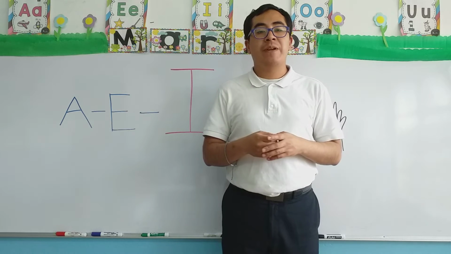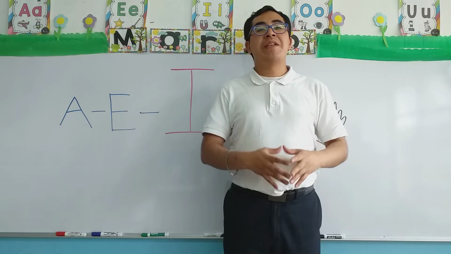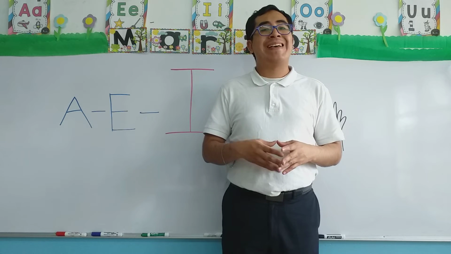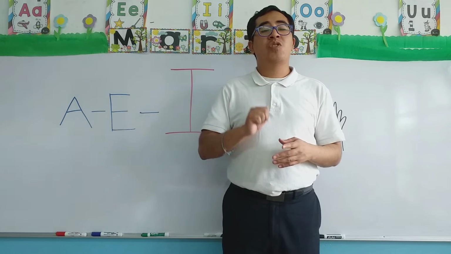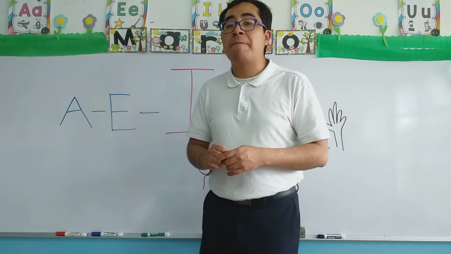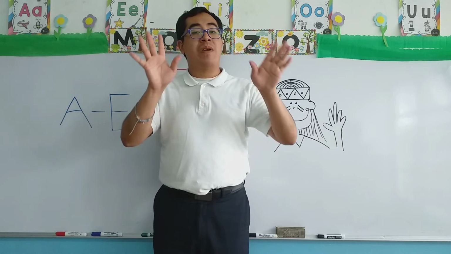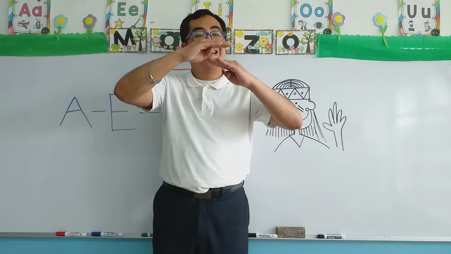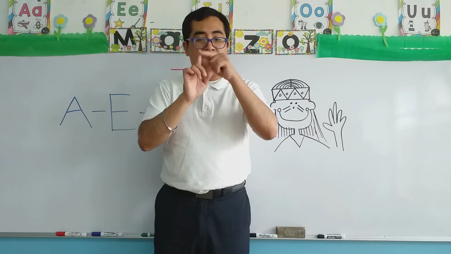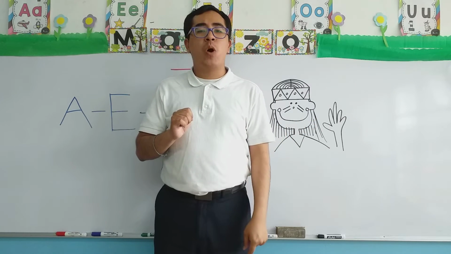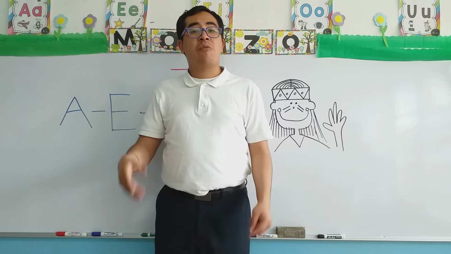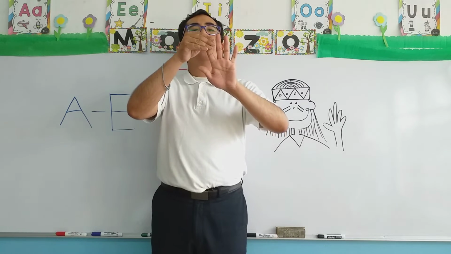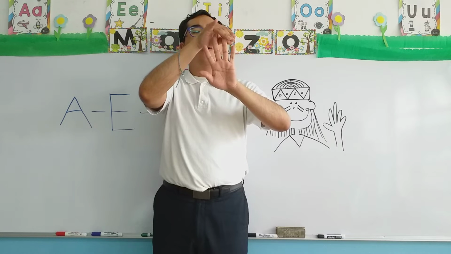For today, my children, we are going to continue with vowels. Now remember, vowels are also known as letters, the 5 most important letters of Kinder 1. Each one of these letters, remember, has both forms, capital and small letters. And of course, each one of them has its own objects. As I mentioned, we have 5 vowels in total: A, E, I, O, and U.